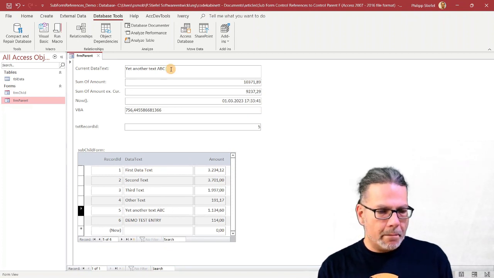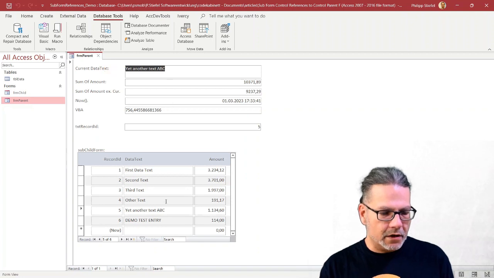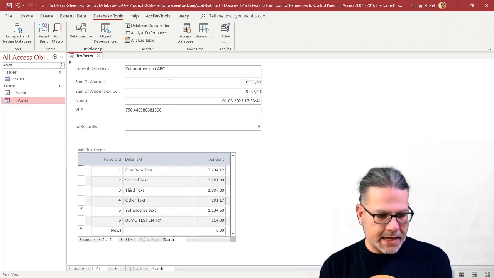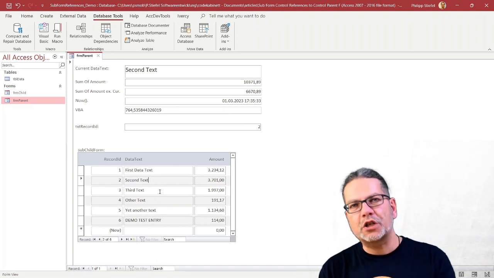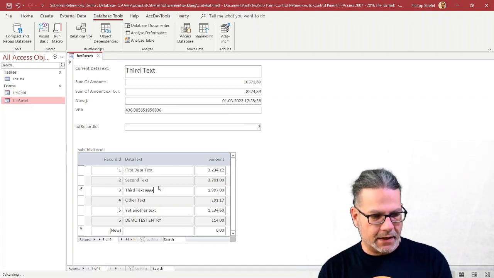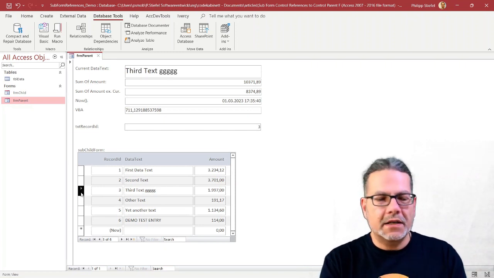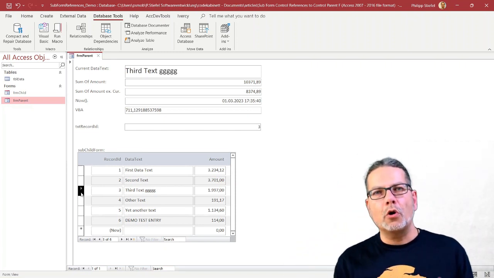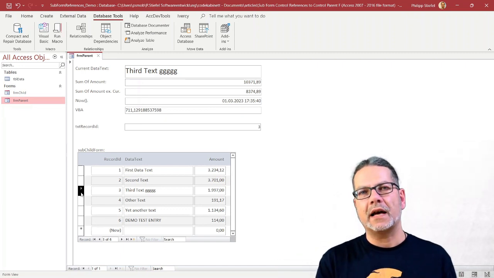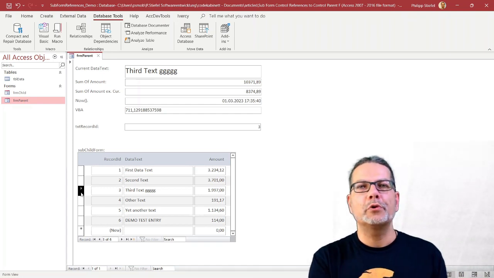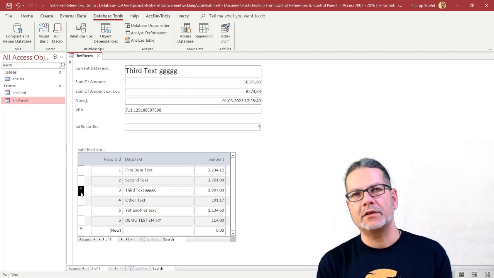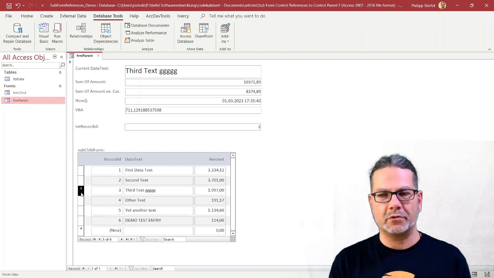Now pay attention to the control up here, and I changed some data here, so I save that, and you see whenever I switch to another record here, or if I enter new data and save it, the text in that control will grow because I always increase the font size by 1. Well, that was just a silly example to show you visually this runs every time the subform is updated. So you can use that to run any code you want to run.